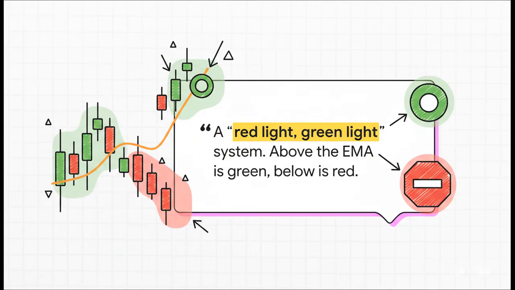And this is such a great story. The legendary trader Marty Schwartz, he simplified his entire trading system down to a single EMA. He called it his red light, green light system. Super simple. If the price was above his EMA, it was a green light. He was only looking for buys. If it was below, it was a red light. It's just such a beautiful example of how one line can bring so much discipline to your trading.